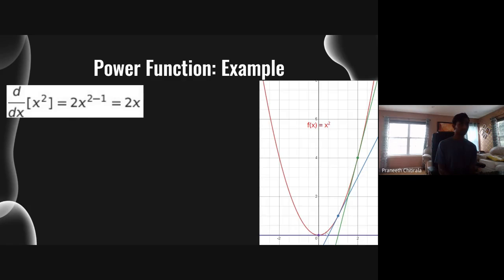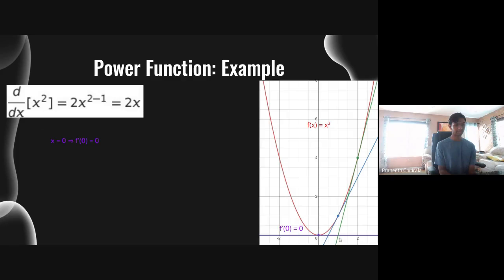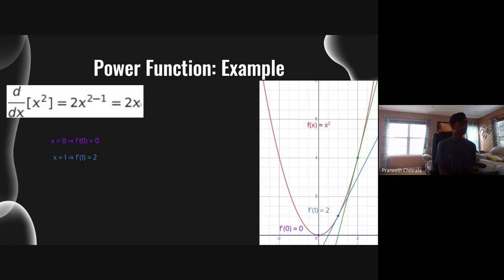So let's look at the values of the derivative at certain points. At x equals 0, f prime of 0, or the derivative of x squared at x equals 0, is 0. You can see here it's just a tangent line. The slope is 0, nothing's changing. At x equals 1, f prime of 1 is 2. Same with x equals 0: you plug in 0, and you get the derivative equals 0. That's how you get this.